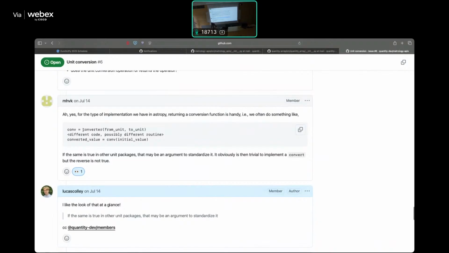So this converter from unit to unit would also need to depend on xp, otherwise we don't know how to convert arrays. I see what you mean. Pint knows how to convert scalars, like 1 joule to electron volt, but it isn't trivial to know how to apply that to an array.